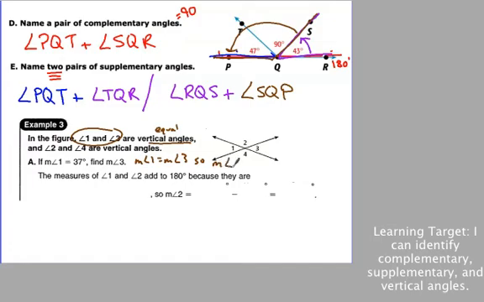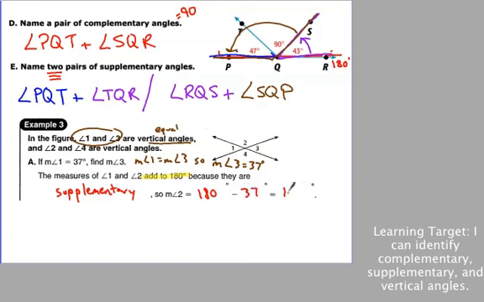Let's talk about why that is. Why are vertical angles equal? No matter where two intersecting lines are, the angles across from each other are always equal. It has to do with supplementary angles. Look at angle 1 and angle 2. Notice how they form a straight line, the line that's sloping up as you go from left to right. Since they form a line, and a line is 180 degrees, halfway around a circle, I can figure out angle 2 by taking 180 degrees, that whole line, and taking away angle 1. Take away 37 degrees, and I know angle 2 is 143 degrees.